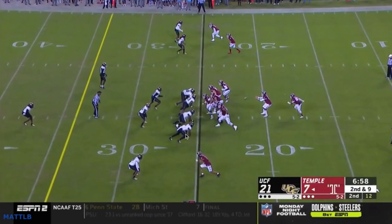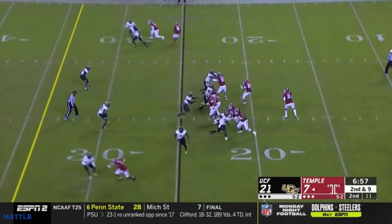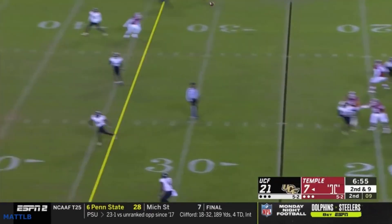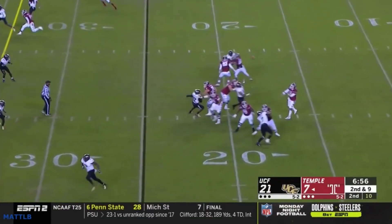Here's another look: drop, blitz, slant. You get one free rusher because you're slanting across the face here, blitzing here, and the normal path slants outside, then drops. It's kind of the same thing as the last play but maybe they switch which side the blitzer goes to. They still get pressure, but the quarterback makes a good throw and the receiver makes a play one-on-one. You're going to have opportunities — you just have to make the play.